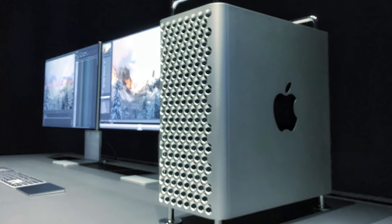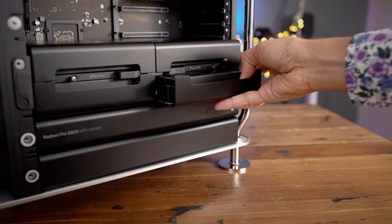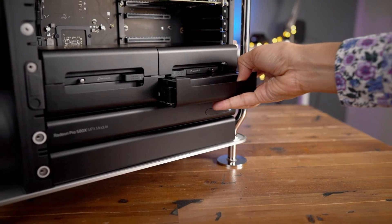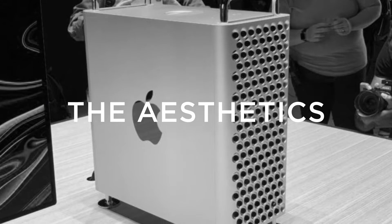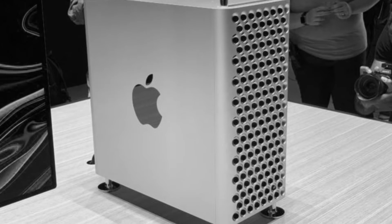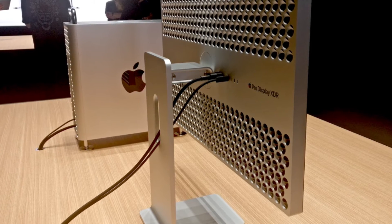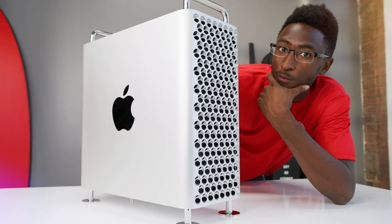It's like when you're in a job interview and you say your weakness is that you are a perfectionist. Well, you can confidently claim that the latest Mac Pro is designed to the nth limit of perfection. You might have heard some calling it a cheese grater, but even that aspect of its aesthetic has some science behind it. You're not going to find another desktop computer that is as aesthetically pleasing as the Apple Mac Pro.